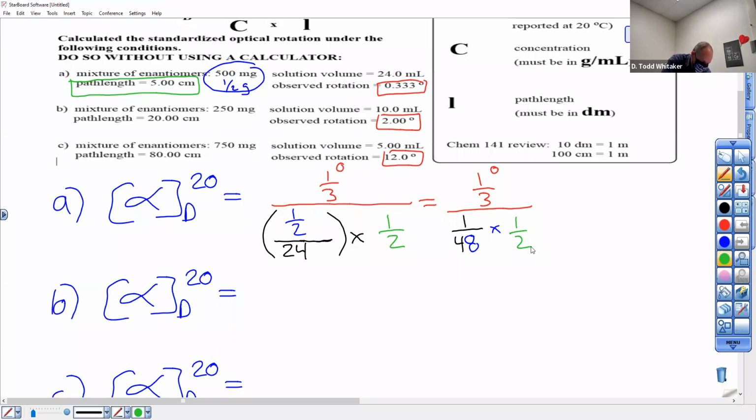If you divide 1/2 by 24, you get a real small number, right? 1 over 48. What's 2 times 48? I know it's hard. Well, guys, what's 2 times 50? It's real close. It's 100. Well, you're going to lose 2 on each one of those 50s. That's 4 off, right? 96. So we're talking 1 over 96, right?